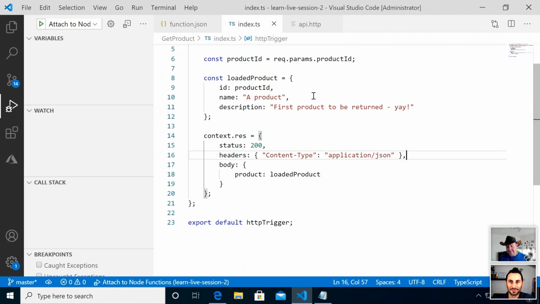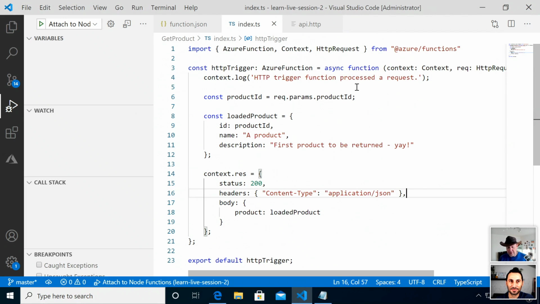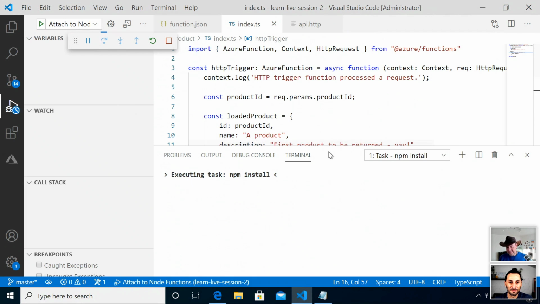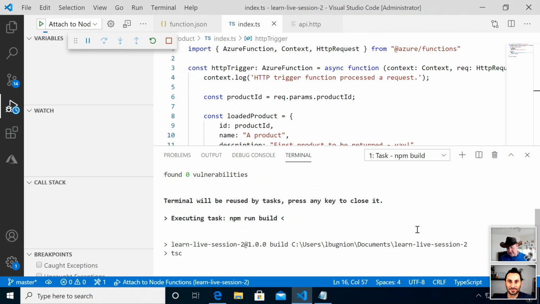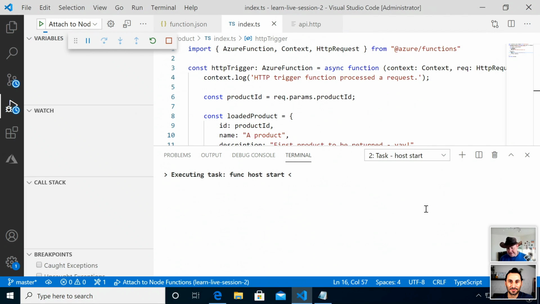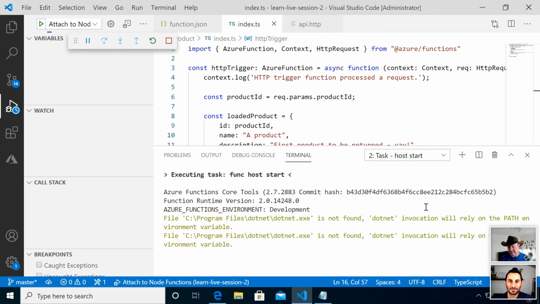All right, so now we have expanded our product ID a little bit. So let's see if it works. I'm going to run this, all right? Hopefully I didn't mistype or miscopy anything. Let's see, so this is starting. It's actually pretty fast, so this is good. We should have a GET. The route didn't change. Everything is going to work in the same manner.